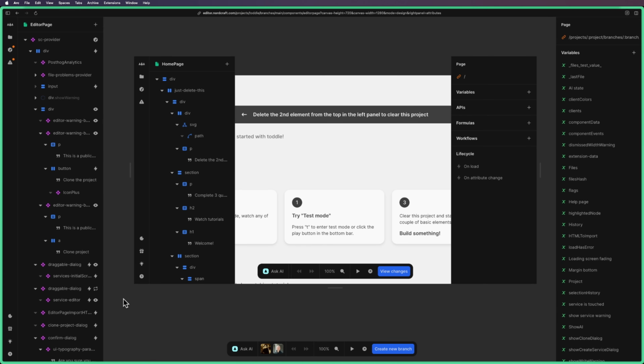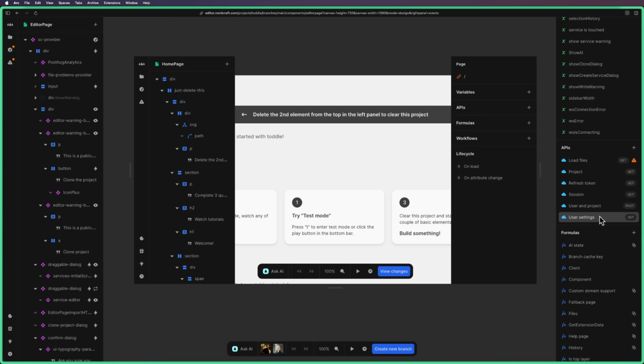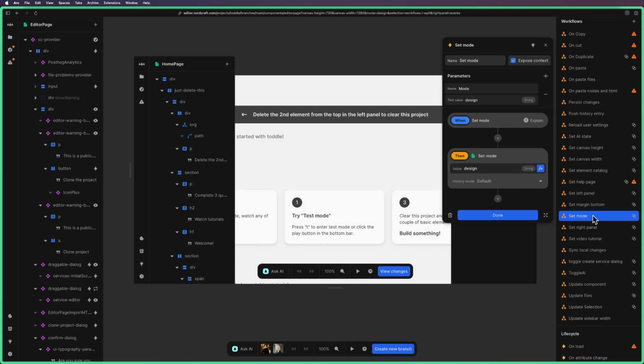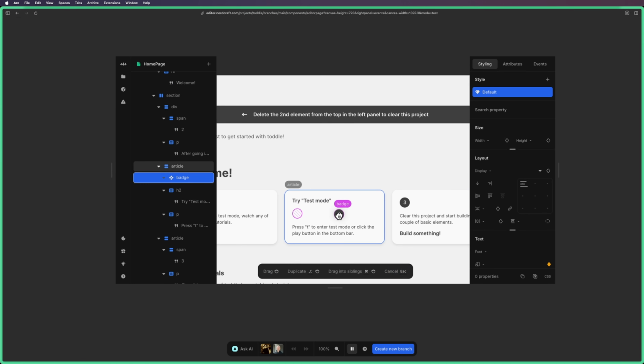Now, it's a little mind-bending at first, but this is Nordcraft in Nordcraft. Here's the HTML structure of the application. Here are some reusable components. Here's where the CSS is applied. Here's where the data is fetched via APIs, where events are triggered, where workflows are configured. And the editor canvas is right there in front of you as you build. If a visual framework can be built in the visual framework itself, then you can build anything. The only limit is your imagination.